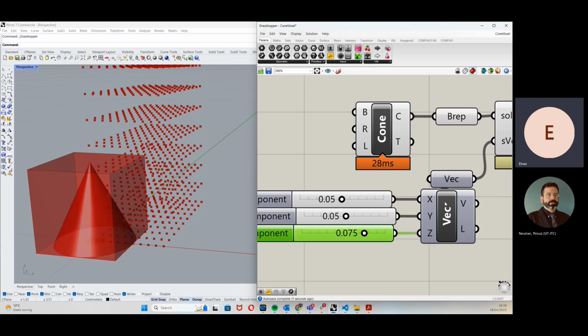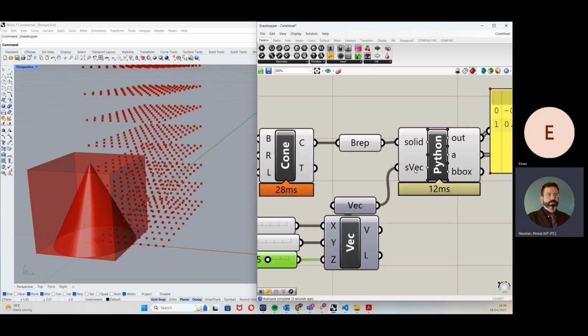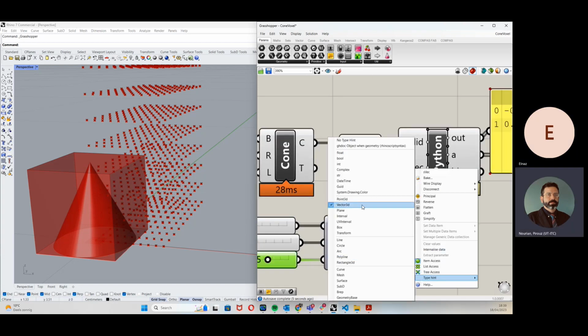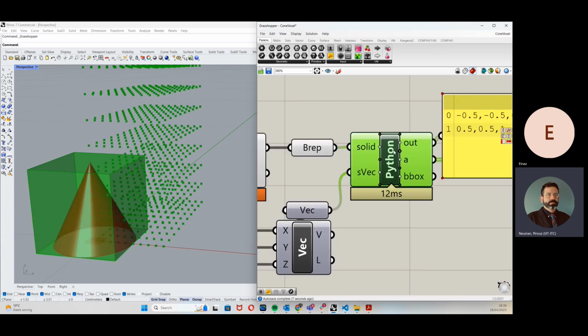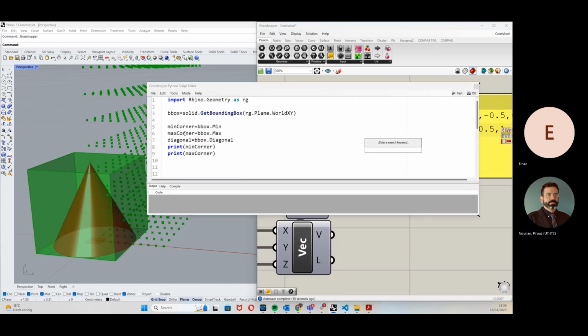And basically here we can say that, yes, this is a Vector3D. Okay, this is better now.